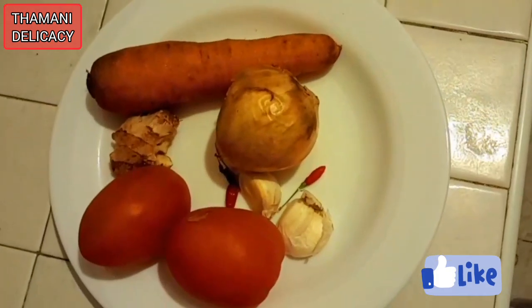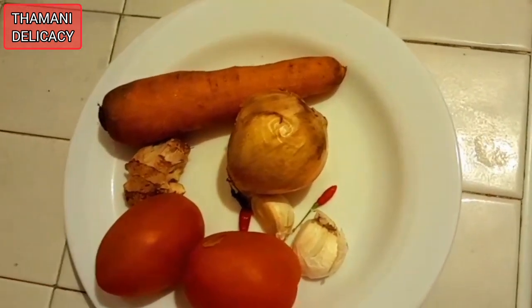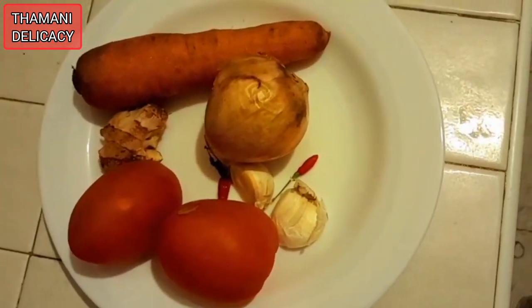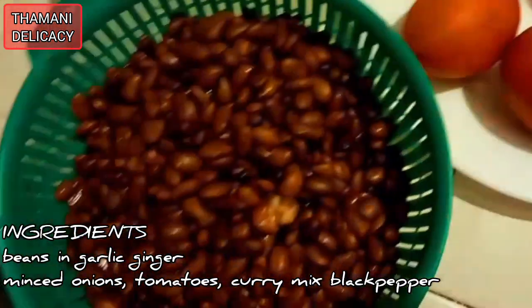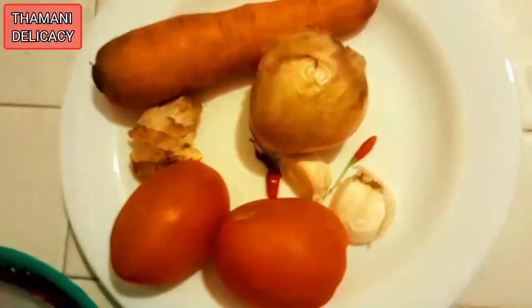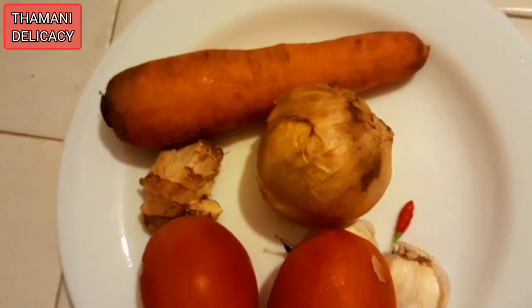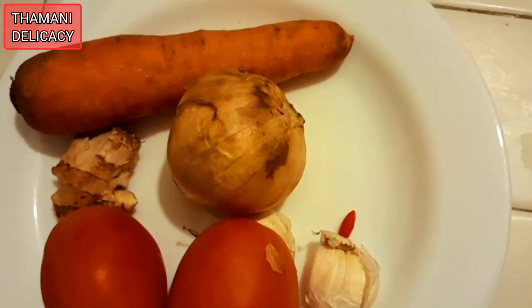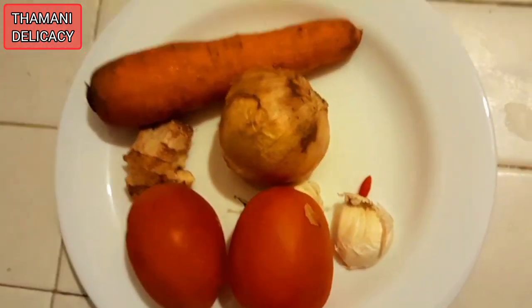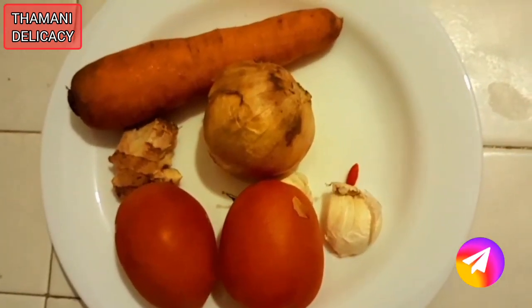My lovely people, as I said when I was starting the video, we are having chapati and beans. So my beans are ready. As you can see, these are my beans. Then these are the ingredients that I'm going to have. I have tomato, ginger, garlic, some pili pili, onion and carrot. So let me cut them. Then we continue with our cooking.